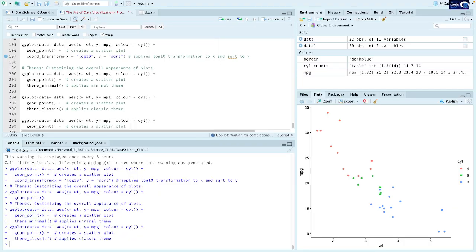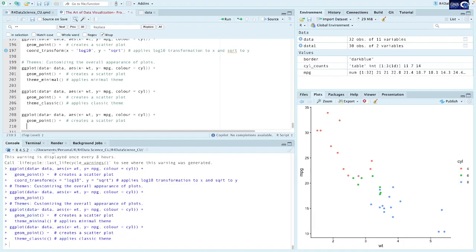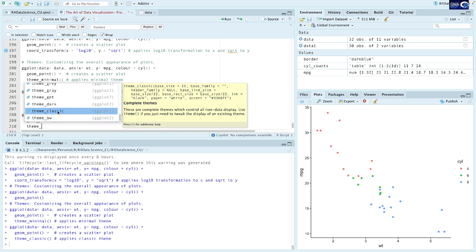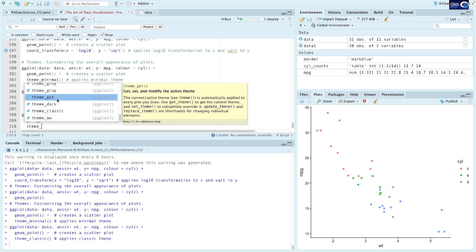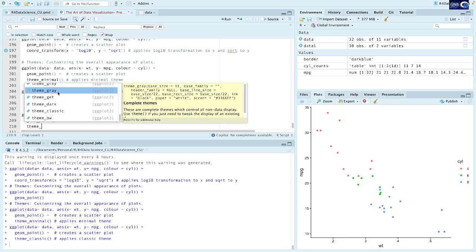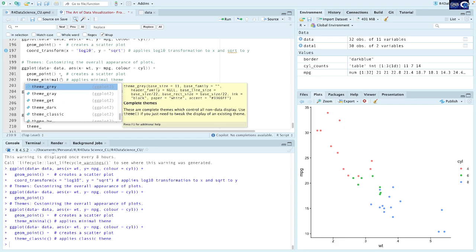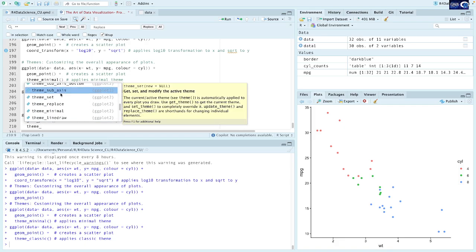Instead of applying everything, I'm just showing theme underscore. You can see black and white, classic, dark, and so on. Then theme gray and all. These kinds of plots are available.